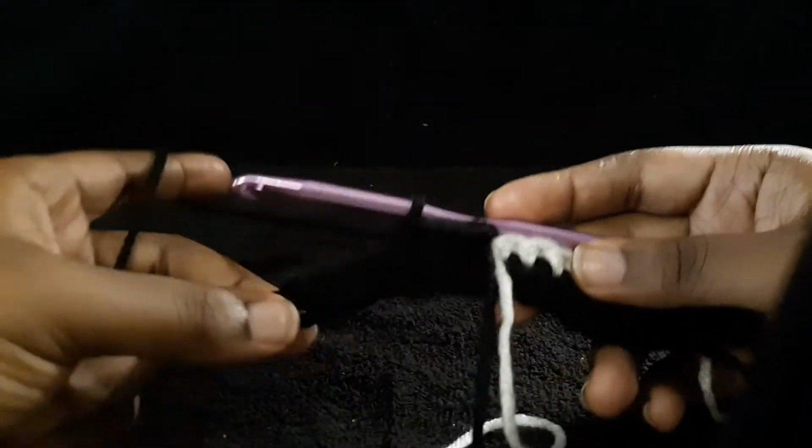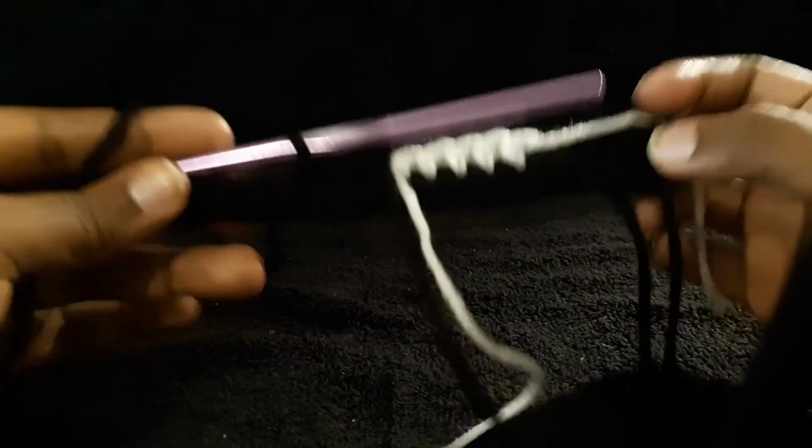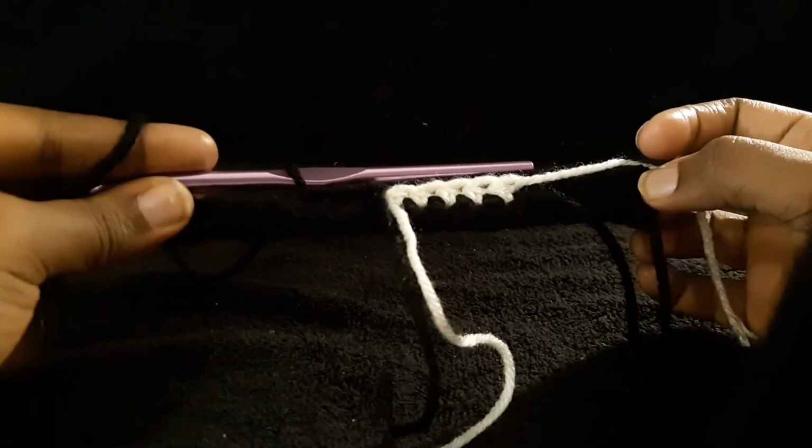Yeah, however long you want to make this is really up to you. I don't really know how many rows I made, but I want it to be about a decent size rug, almost like the rugs that you see in your bathroom. And like I said, if you want it longer or smaller, that's up to you. But I'm going to finish off this row just so you know what it looks like. It may not look even, but I'm going to finish off this row.